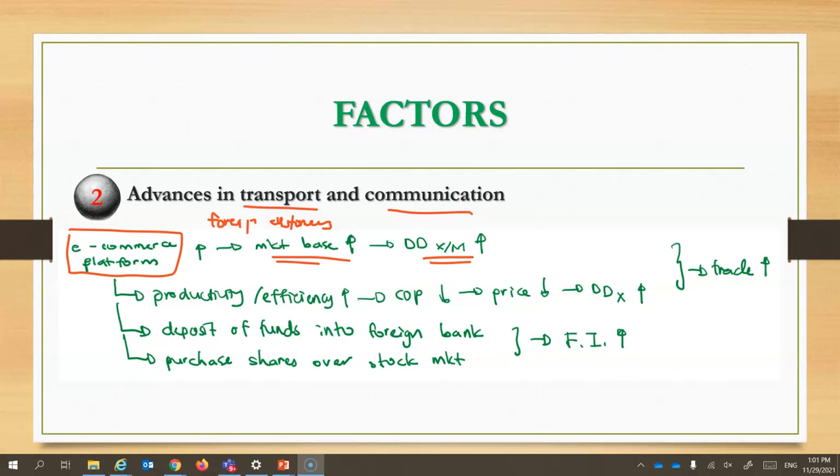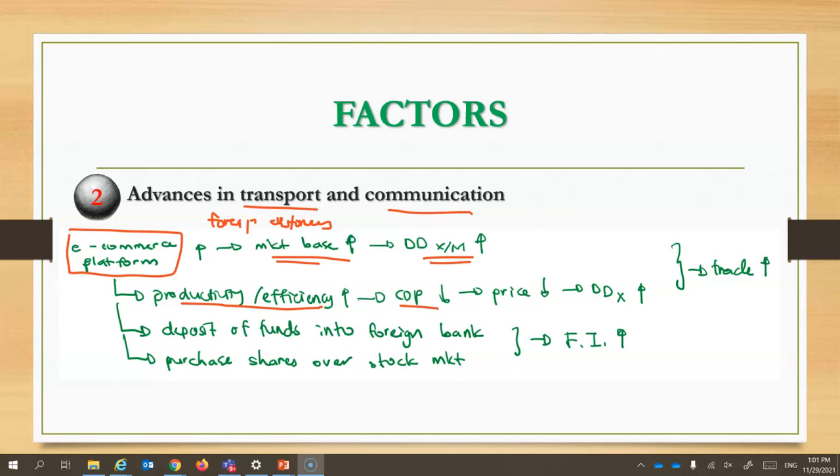Next, with e-commerce, our productivity level and efficiency level would increase. Why? Because with e-commerce, there are a lot of things that can be sped up. You can allow customers to place their orders online, and then immediately they will receive the instructions on how to make payment, how to print their receipt, when their product will be sent, and what the status of their products is and things like that. All this can be done automatically, so things can be made more efficient, so you don't have to keep calling them and explaining everything to them. So productivity level and efficiency level, of course, would increase.